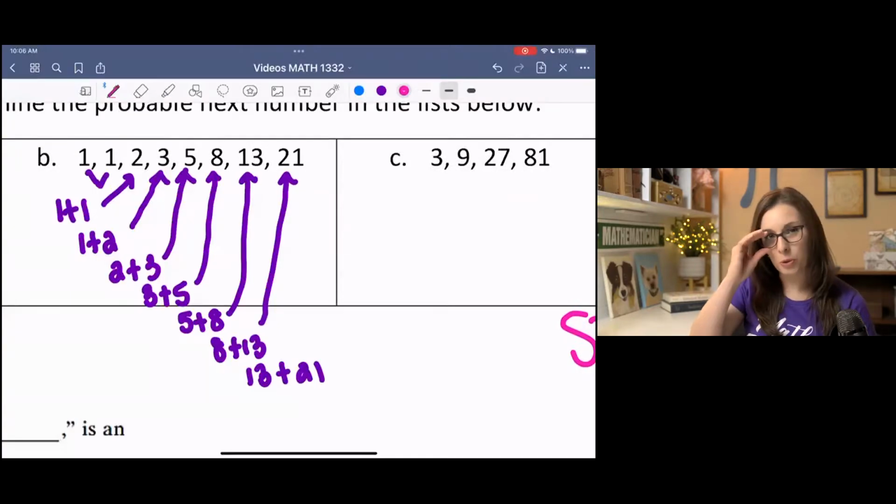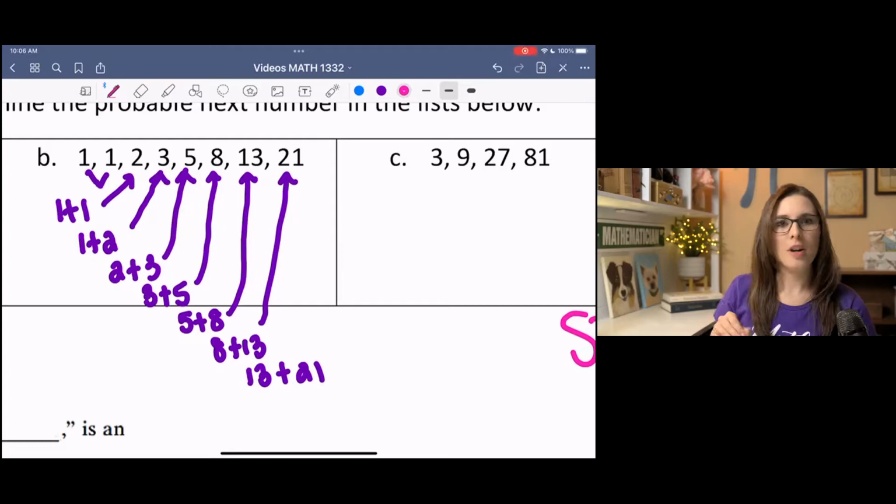This next one is really fun. It is not an arithmetic sequence because we are not adding the same amount every time. It's a Fibonacci sequence, which we'll talk about later. But this one was kind of fun, and you might have had a hard time finding the pattern because it's a little bit unique. But I hope that you found it because you're going to have a lot of gratification out of that. Basically, what's happening is we're adding two terms to get the next term.